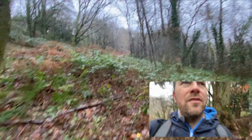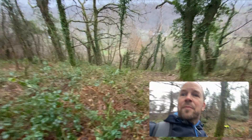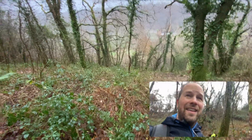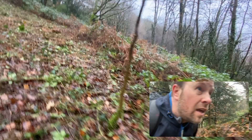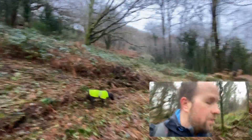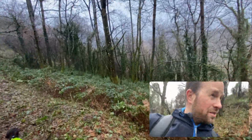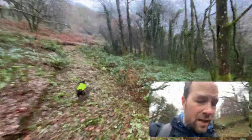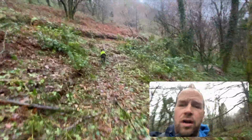I had totally forgotten about this space but going back down toward the main course it's just too steep to use — there's a whole section I can't see how we can bring into play, unfortunately. There are a couple of bits in these woods that are too steep to be useful. But this uphill hole is a good one — normally uphills can be a bit of a slog but this is going to take some work. There are paths so hopefully you're not going to roll the whole way — we'll probably leave a few bits of bramble to block things if it all goes wrong. And I'm going to stop now because it's pouring.